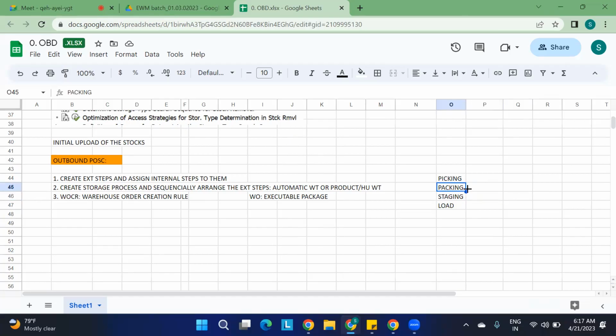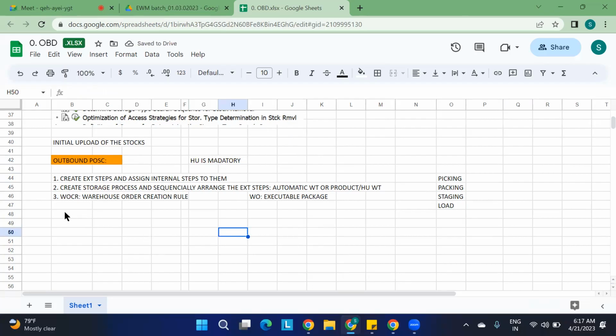Whenever you have some consolidation activities, you can do them in the packing station only. We'll see all these things now. And as I said, for POSC, HU is mandatory. You should remember HU is mandatory. You cannot escape from the HU.